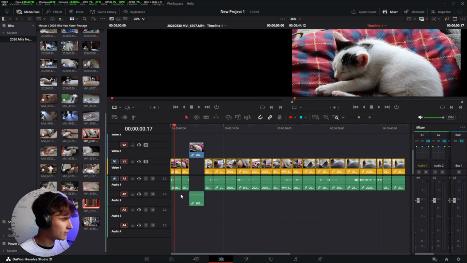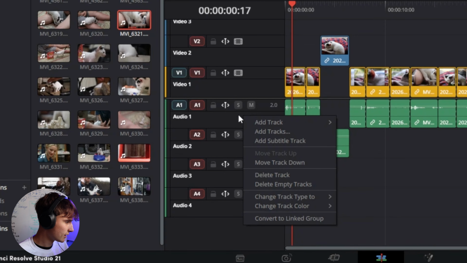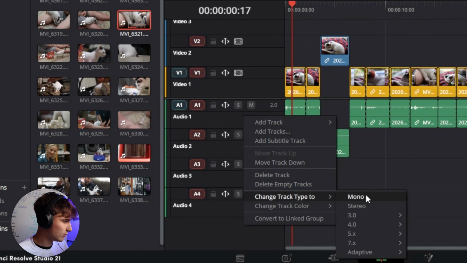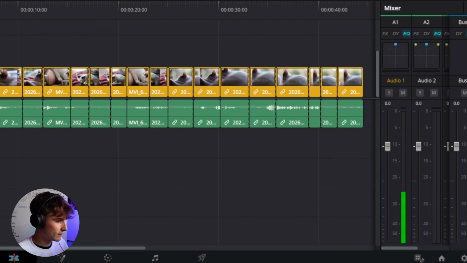And to play around with this, depending on what it is, you'll just come over and right click on the track and go change track type to, and you'll just select mono. And when you do that, you'll see that your left and your right get merged into one, and now they're both coming out of your ears.